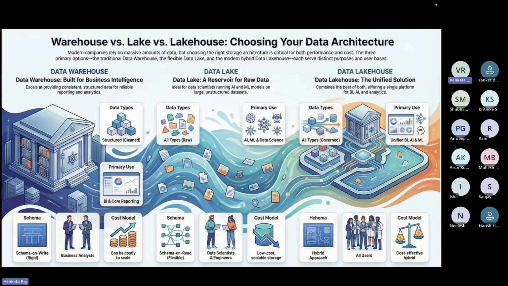So schema, when you are storing the data in the files, you will consider it as data lake with schema on write. When you are creating a table on top of it, it will become schema on read. All users, because the lakehouse is created to eliminate the dependency between data lakes and data warehouse. If data lake file has to be communicated with data warehouse, it will be very difficult. So that's why the end users are all users, and cost model is also effective because under the hood it is data lake.